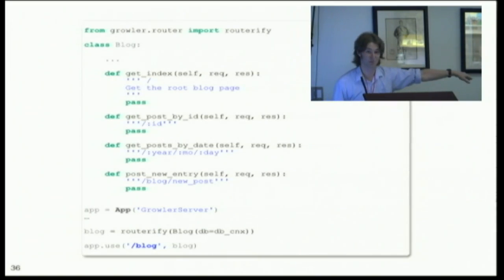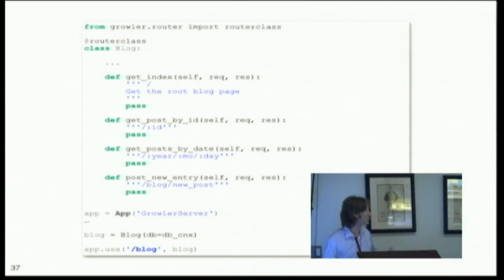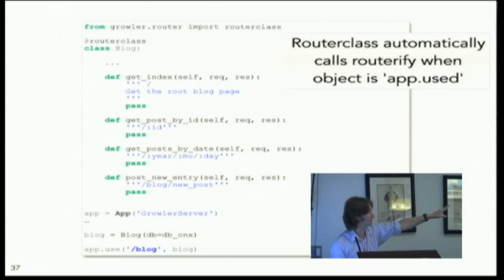We can use that on /blog. We can use it on /blog something else if you wanted multiple. If you create a blog object and you app.use it, it checks if this is a router class. Oh, it is. I'm going to run through, find anything, and add them as routes to myself. So there we go. Now you can just create any instance as these mini applications, plug them into your web server, and you're good to go. That's only called when app.use is there, so you don't need to worry about it. It's not adding extra complexity or changing your type or anything like that.